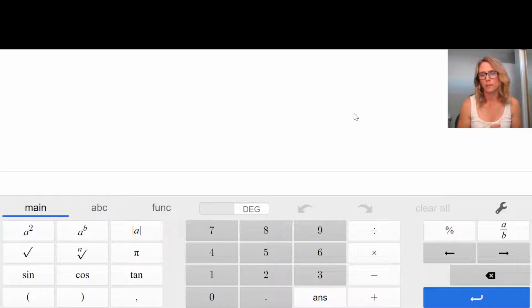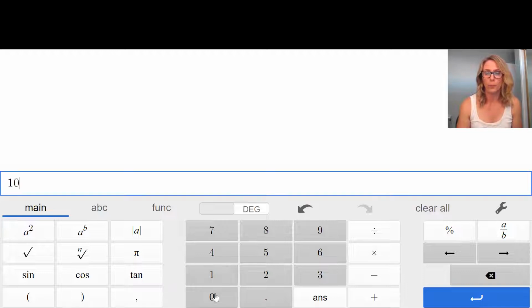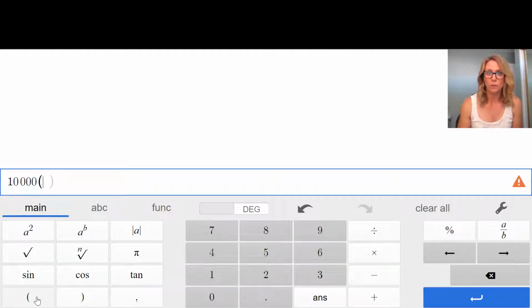So the way to do this on a scientific calculator in one step is like this. And until I get myself an emulator for the computer, I'm just going to use the fact that Desmos has a scientific calculator that I can use here on my computer. So I'm going to do this in one step. I'll put in the 10,000. Scientific calculators typically have a parenthesis. So I'm going to try to make this look exactly like what I wrote down in my setup.